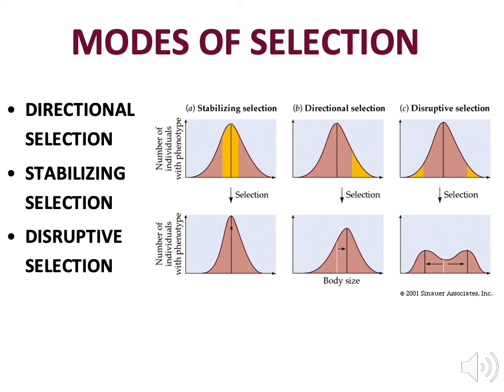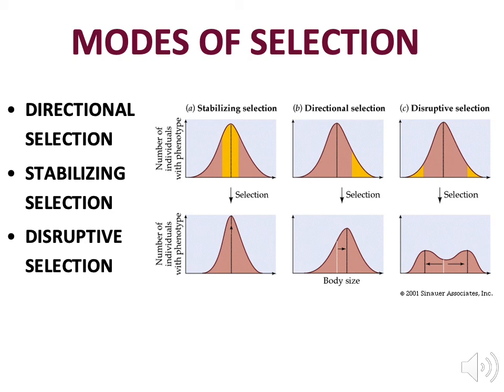Now, when selection takes place, you're selecting for or against certain genotypes, and technically, like I said, where the rubber hits the road, you're selecting for or against certain phenotypes, because it's the phenotype that ultimately determines whether this animal or this plant is going to be able to survive or reproduce. So I want you to spend some time studying this particular slide, and definitely go online or into the book and find out more about these. We're going to identify what is directional selection, what is stabilizing selection, and what is disruptive selection.